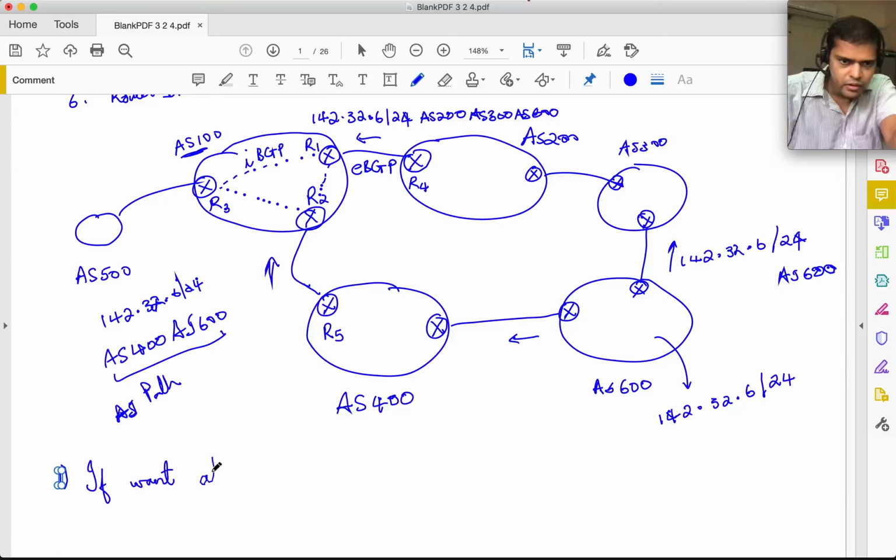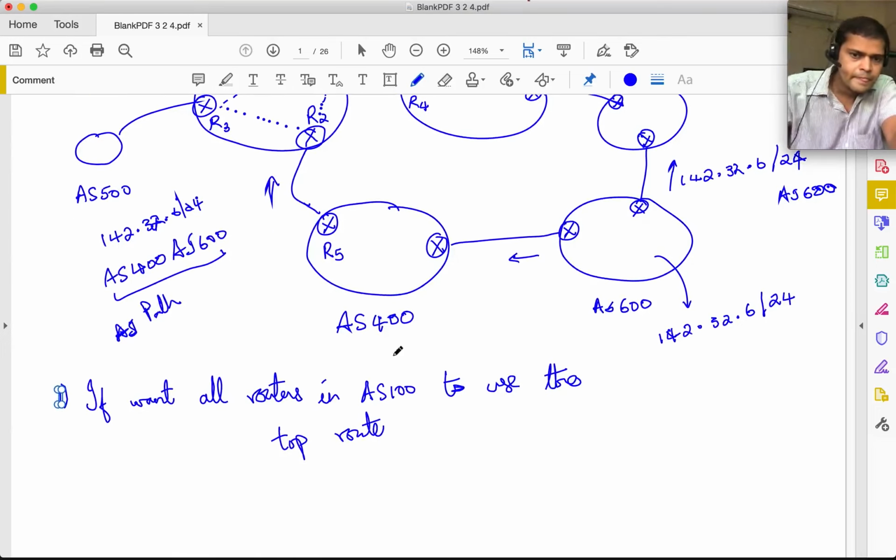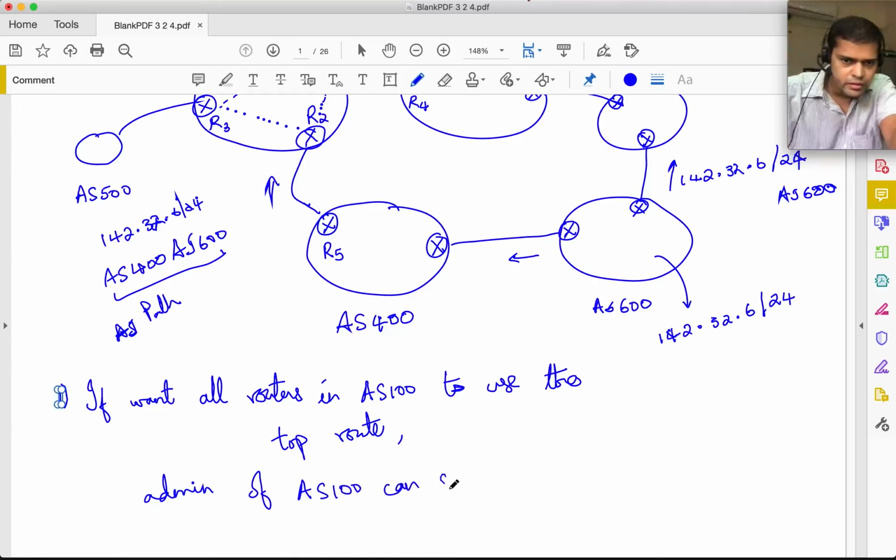So if we want all routers in AS100 to use the top route, okay, so the administrator of AS100 can set the local pref to be highest there.